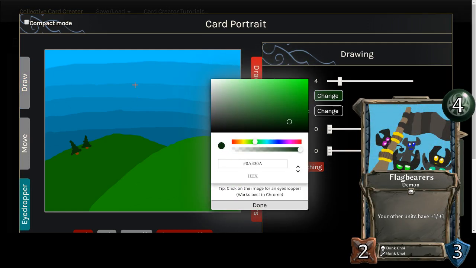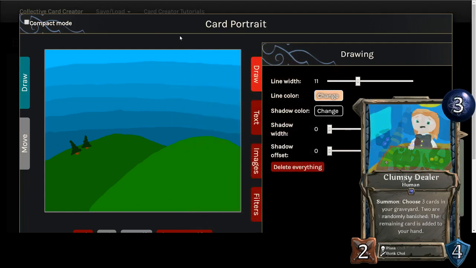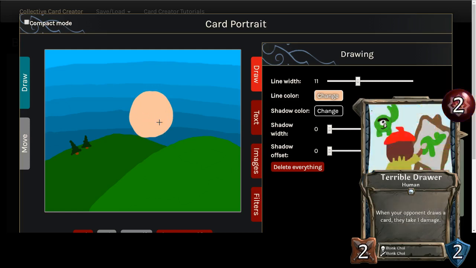So let's get us a skin color here. And we'll just start off with a big old circle. I don't know what kind of hats lumberjacks wear. Do they have those fluffy ones that go over their ears? We might try to do that.